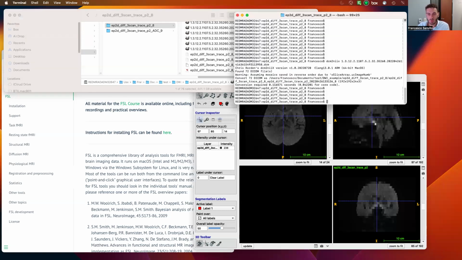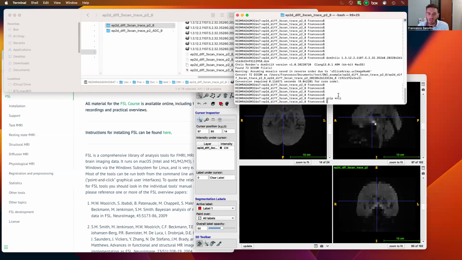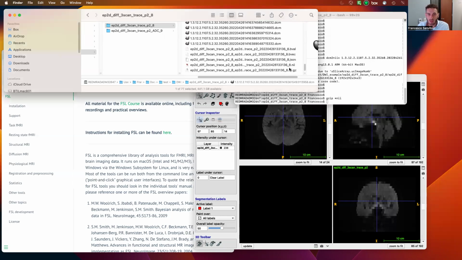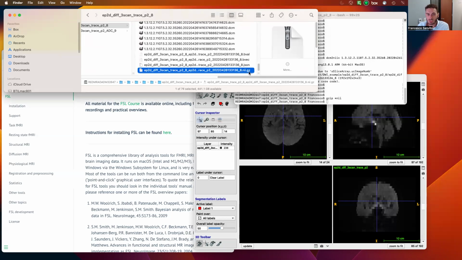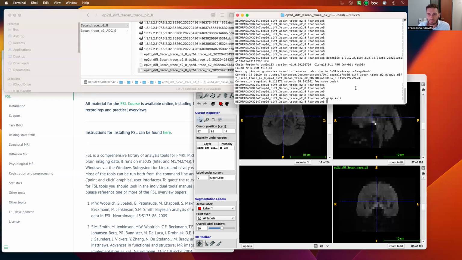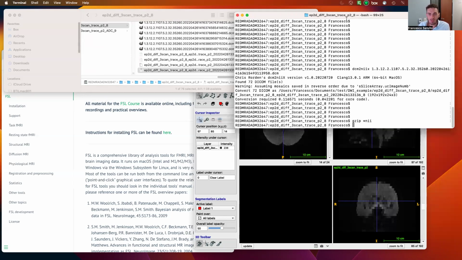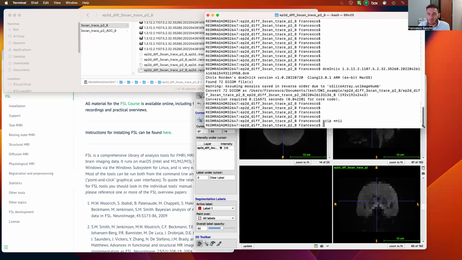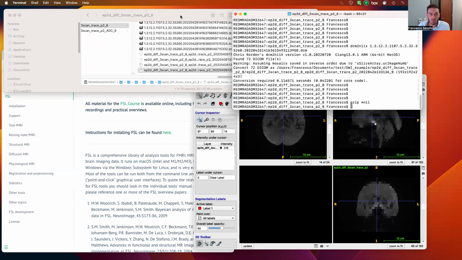First of all, we don't work with .nii as it is. We compress it into .nii.gz. To do it, you can just use gzip from the terminal. Either you list the actual name or you just gzip anything, the asterisk, that ends in .nii. If you launch this command, you will see that now you have a .nii.gz in place of the .nii. Maybe I should make this larger so that it's easier to see. All right, now we have a zipped version of that.